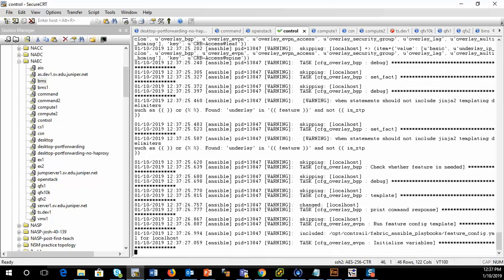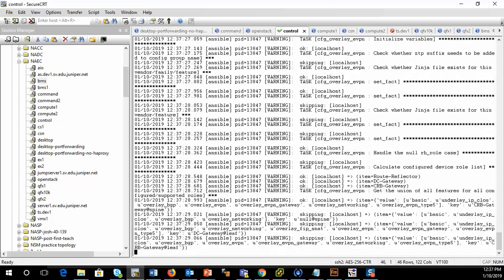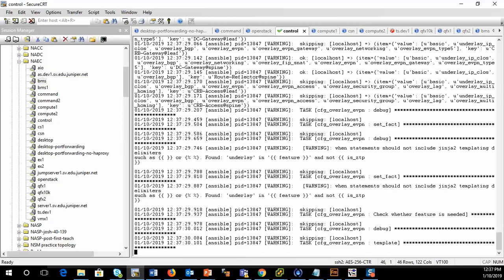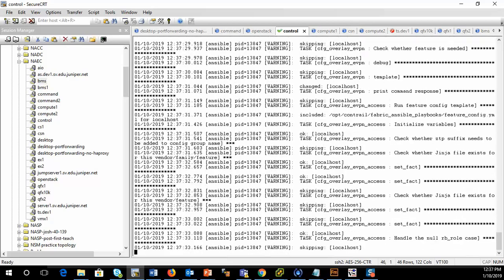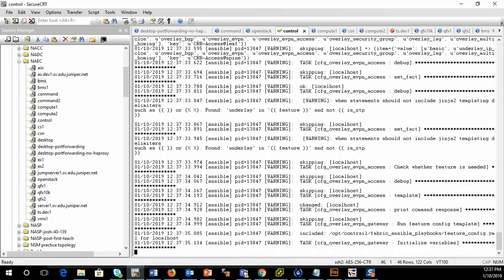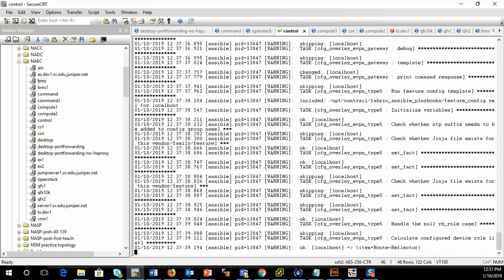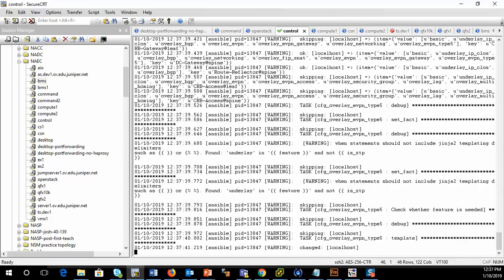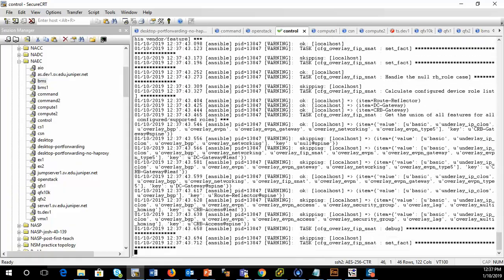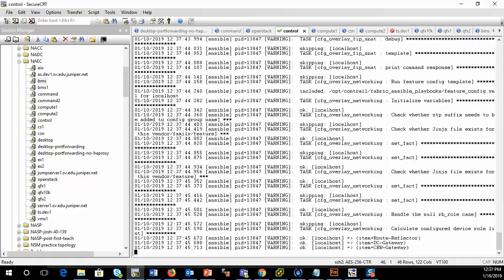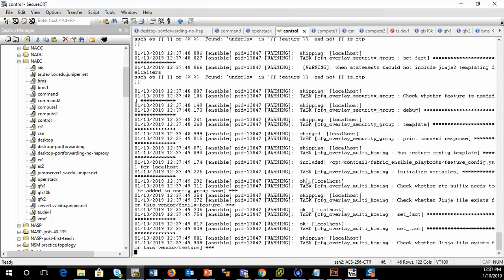And if anything goes wrong, a lot of times I can figure out why here, but usually nothing goes wrong during this process. So we're going to wait for this to complete. And what it's doing is the Contrail Control node is building the local configurations that it's going to push out to the spine node for routing.